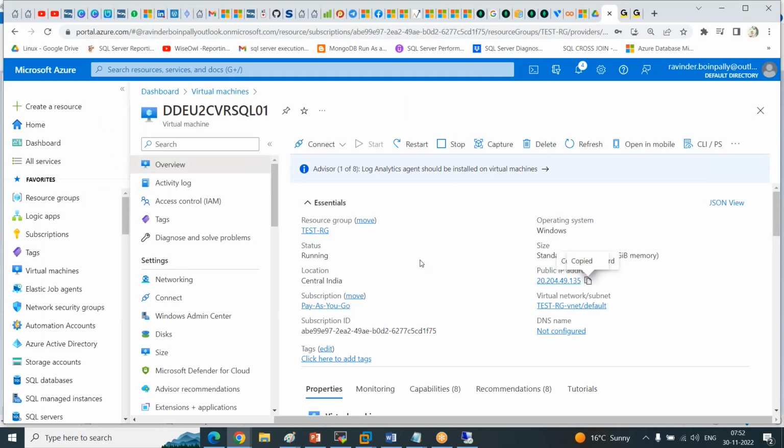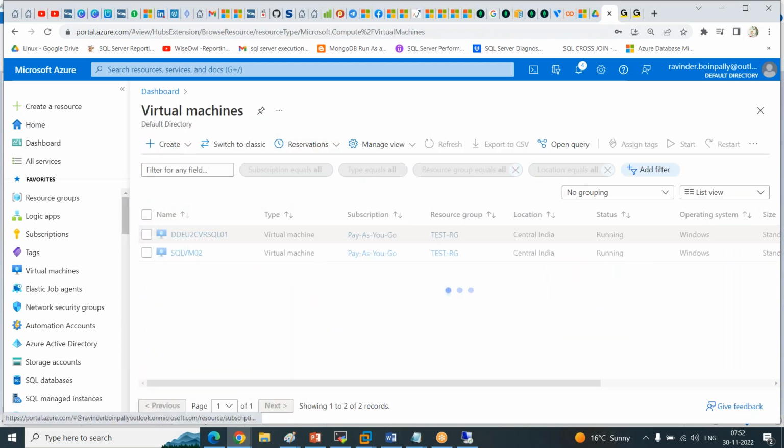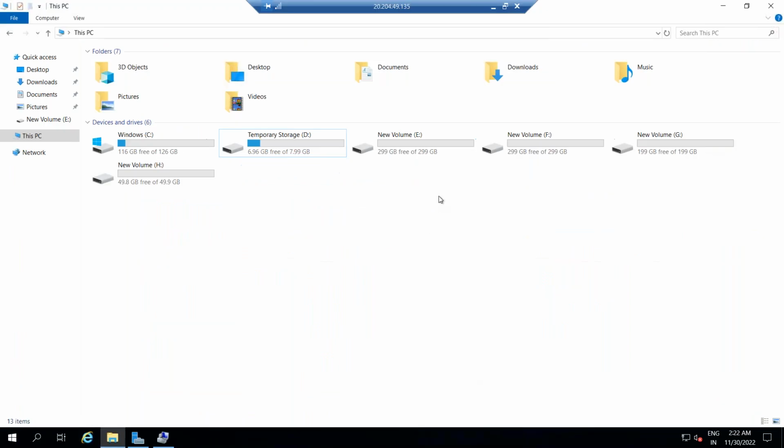So you said that C and D are attached to the VM, so whatever you have saved on them, will it be lost if you are deallocating? No, no. Everything is attached to a VM, including other drives also. This is a drive which comes by default with the machine along with the C drive. C drive data, you don't lose anything. This is a temporary drive. Only on the temporary drive will you lose the data if you deallocate. All the rest will remain intact.